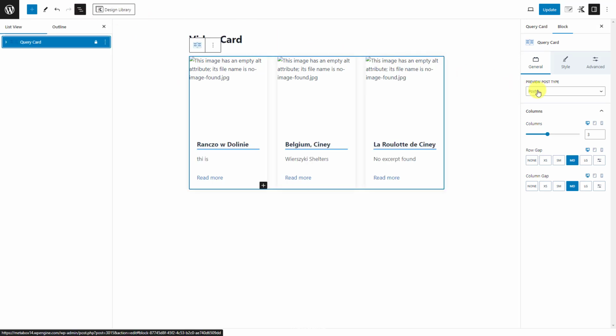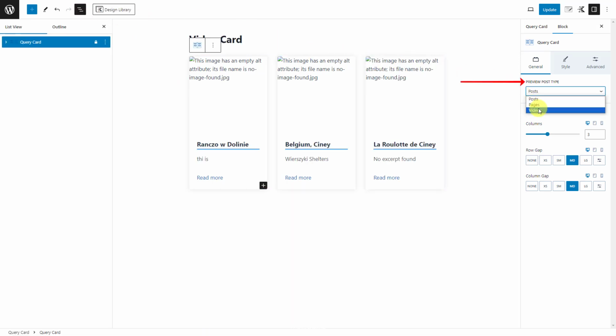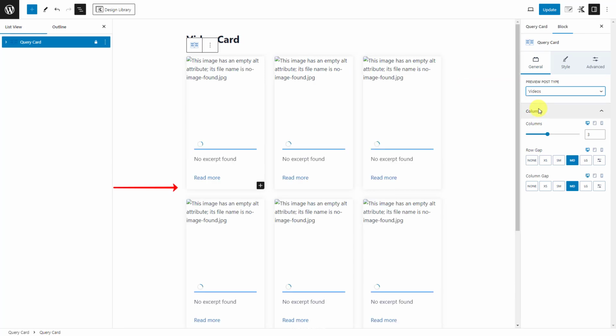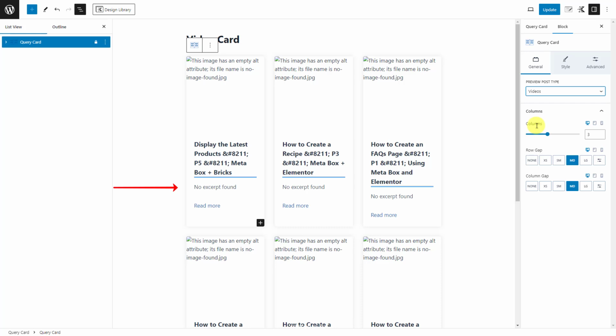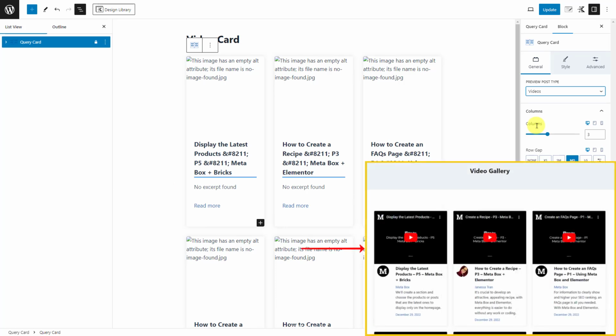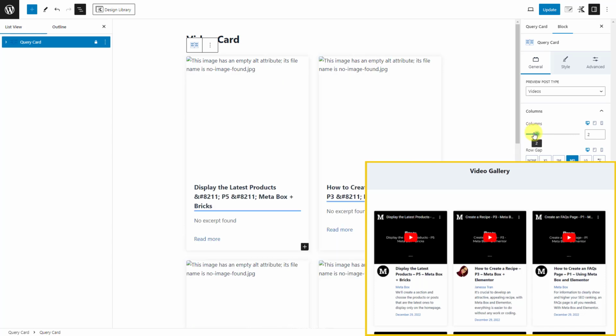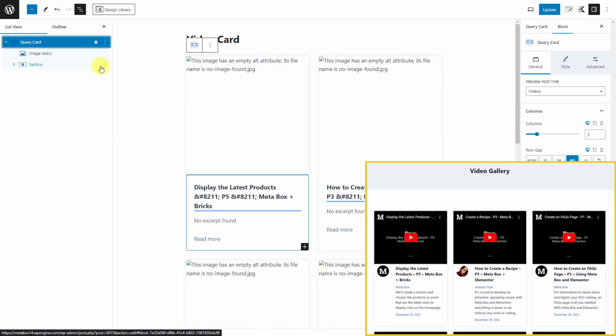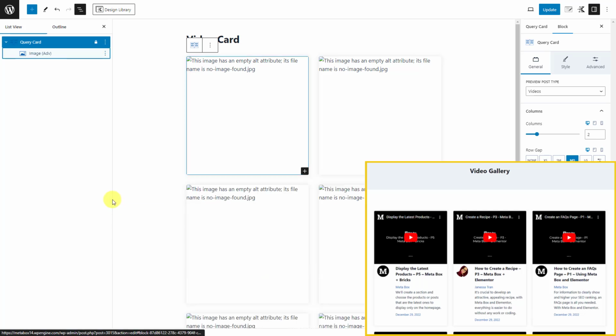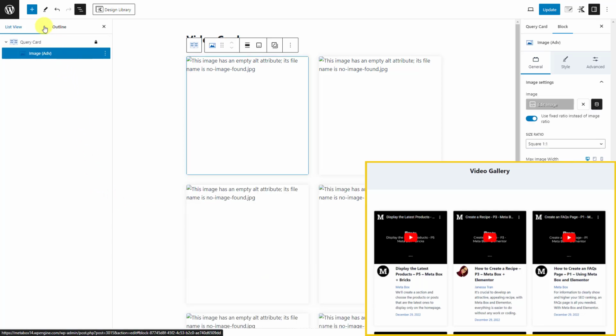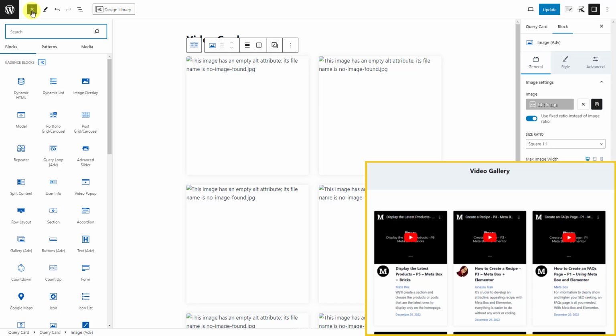Go to the right sidebar. Set the preview as the post type that we created. The preview will change, but please notice that it's just changing in the preview, not querying any data. This is the display area for each video as I expected. So now, I'll remove some unnecessary blocks. Next, choose the suitable blocks to get the corresponding information.